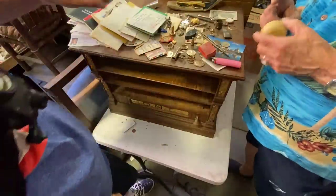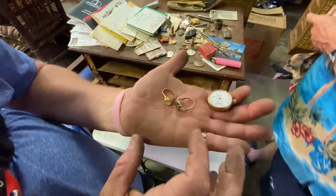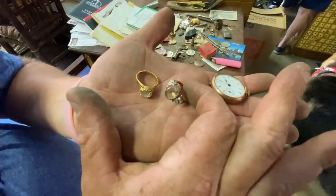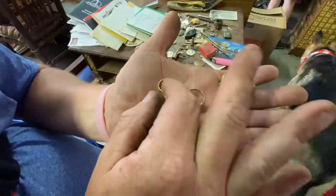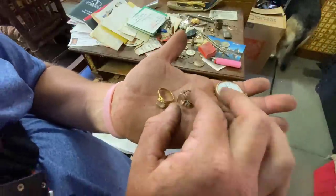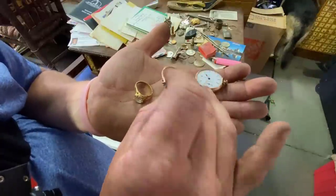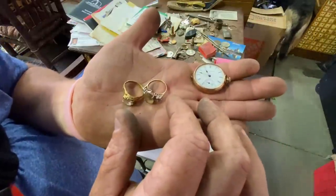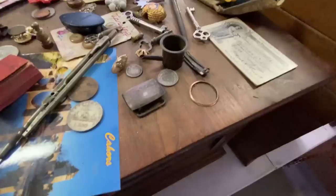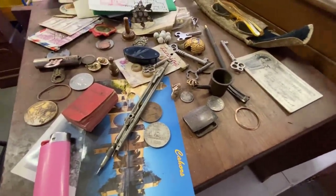These three are extra special. This right here I want to get looked at — if any of these are real diamonds. The first thing you look for is inclusions, but a real good diamond wouldn't have many. The scratches bother me — it seems very soft. But the gold is gold, so I'm going to have this looked at and we'll get an update. A lot of this little trinket stuff will end up in the YouTube auction on Pirate Auctions.